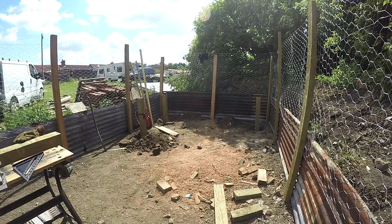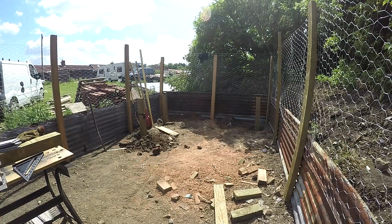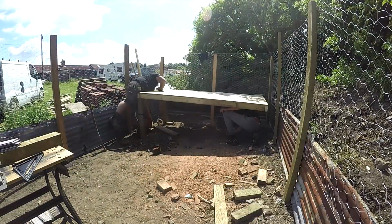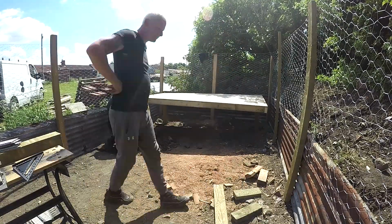So this will be part 3 of the chicken coop build. Again, it's going to be something like time lapses until there's actually something worth videoing. So what I've got going on today is I did the same thing as I always do. I just get on with the job and forget to set the camera up.